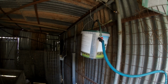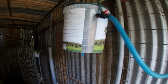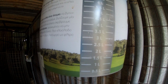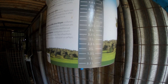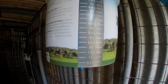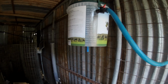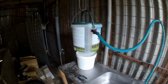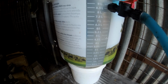This happens every day. Now you'll see, guys, that the water level rises to 4 liters as it is programmed, and the bucket falls down. Now it's about 2, 2.5, and 3, almost. Okay, when water reached the point of the 3 liters, the weight of the bucket was enough to make the bucket come down and simultaneously open the door of the chicken coop.